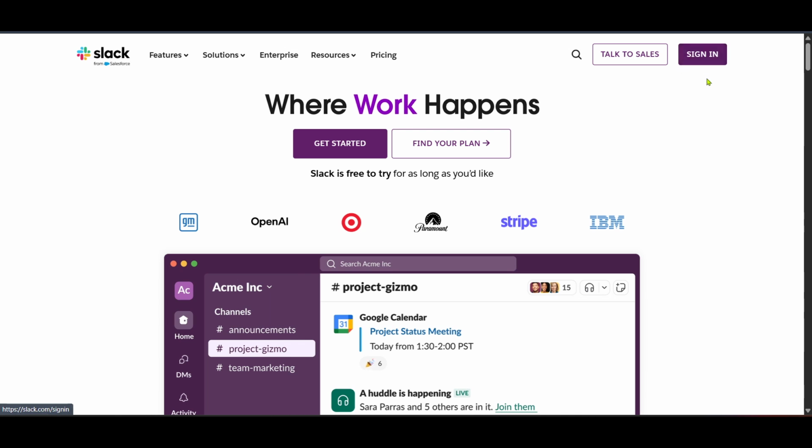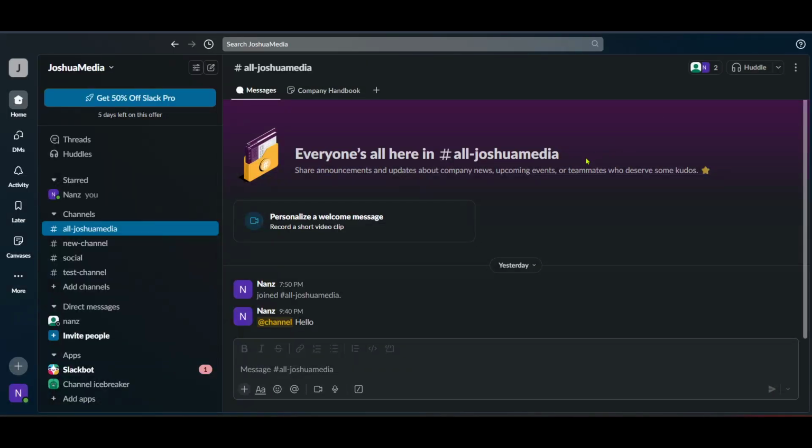After successfully signing in, you'll find yourself on the Slack dashboard. This is your central hub, the place where all your team interactions, direct messages, and channels live. From here, move your focus to your profile. Clicking on your profile is your entryway into personalizing your workspace experience.